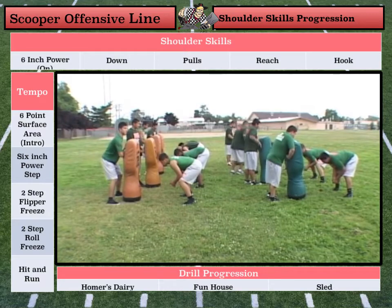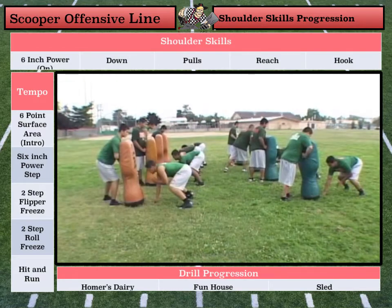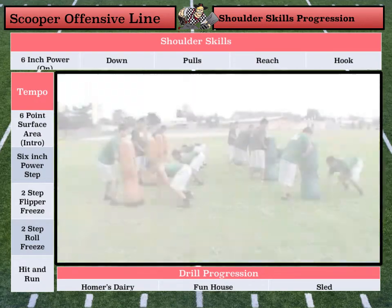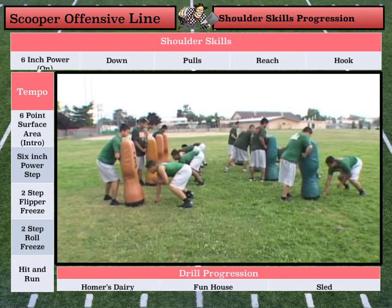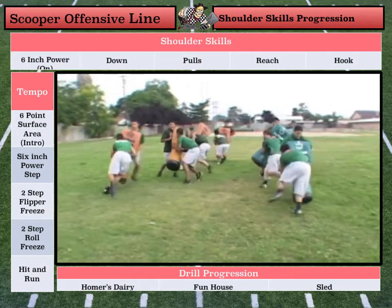Okay, guys. Right shoulder, hit and turn. Set. Hit. Nice, nice. Let's hustle back. Once you turn it, you don't got to keep running. Just turn it and get 2 steps and stop.